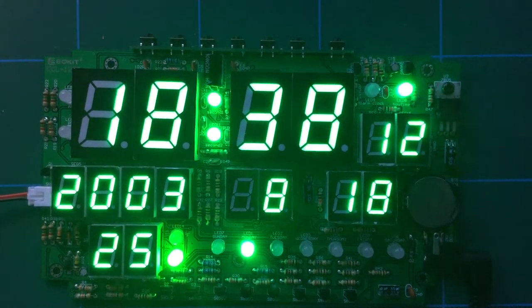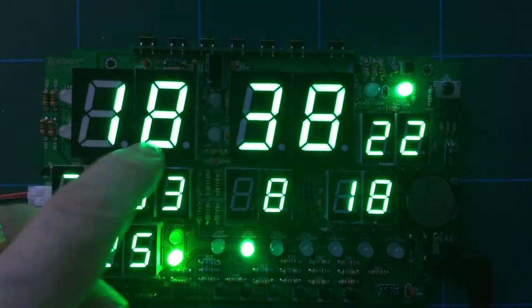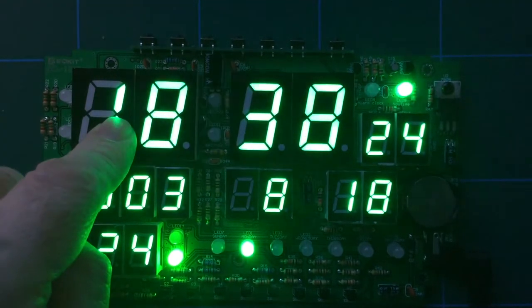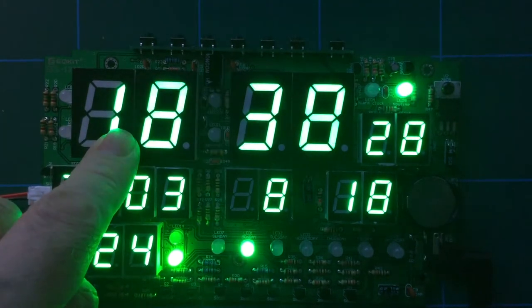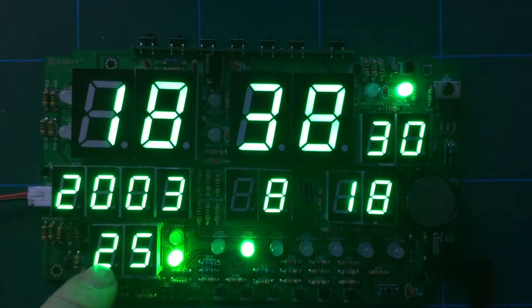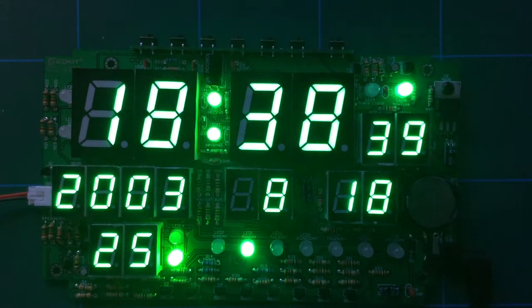That green, those green, you can't tell on the... Let me do a focus, see if that helps. No, that's not going to help. The actual numbers look a bit white on the camera. But it is a very, very rich green. Very nice green indeed. That's cracking. I'm pretty happy with that. I'm very happy with that.